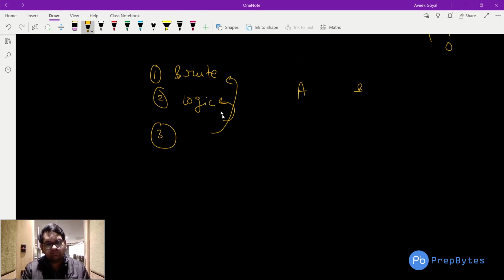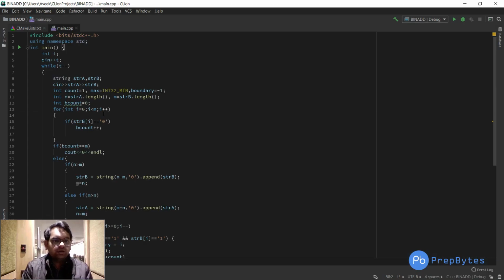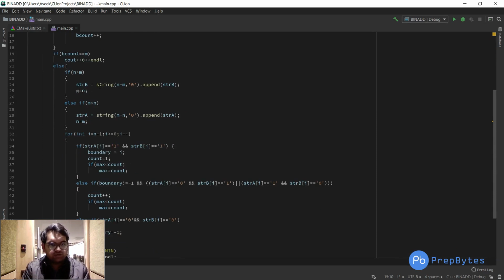First let me show you the implementation of the logical part. Implementation of brute force you can directly do, and then I will show you this part also. This is a very important, very useful trick. If you know the brute force and you think the logic is correct, how do you check it? Using a test case generator, and these two codes you can directly write. Let me just show you these parts. This one here is in C++. I was using bitset for that brute force approach, therefore I was coding in C++.